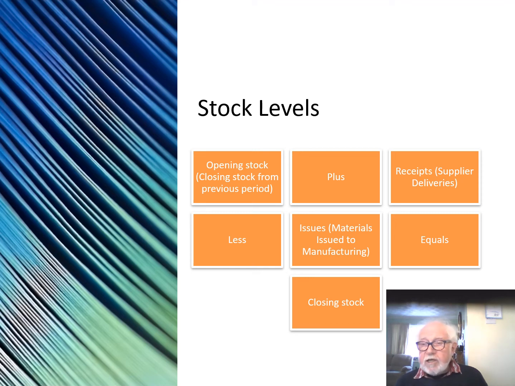You need to check that the receipts and issues are consistent with the manufacturing program and investigate any discrepancies. For example, too many issues. Is it rejects and where are they? Do the deliveries agree with the quantity ordered and values? Check physical stock agrees with stock records as set out on this slide.